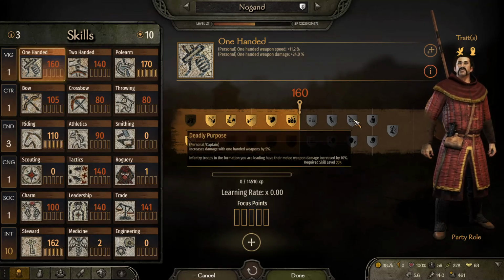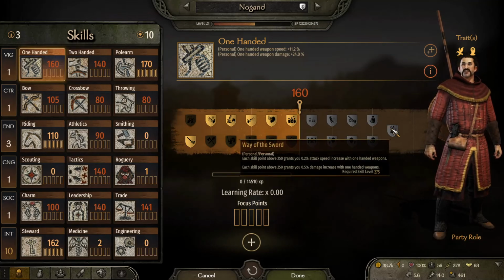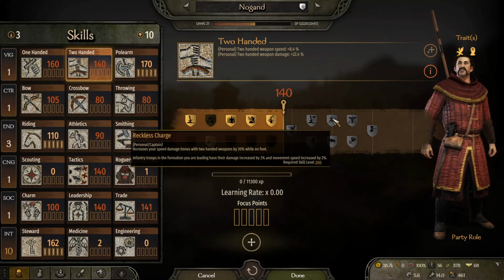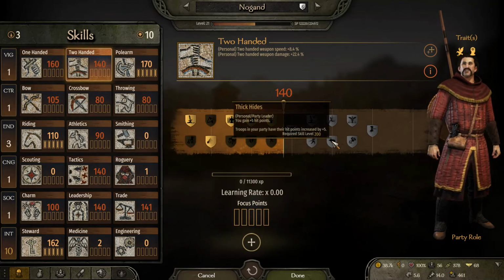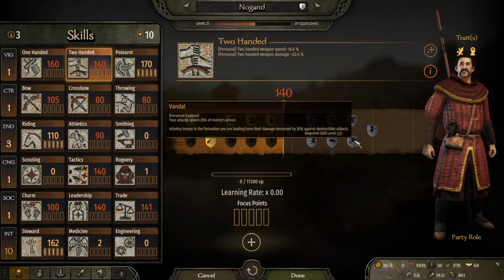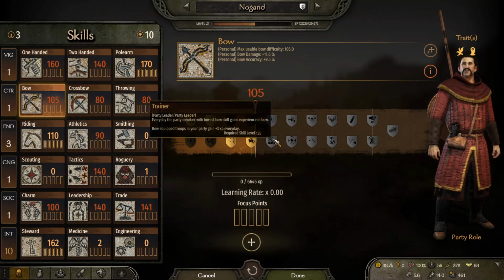What's this one? Infantry troops have their melee weapon damage increased by 10%. So these are quite useful, but only for infantry troops, which he's not going to be leading too often. Personal governor, personal party leader: infantry troops in the formation you're leading have their damage increased by 2%. Again, that's quite useful. So is that one, but it's a party leader one. That's useful. All infantry troop ones though. I don't think it's worthwhile getting anything else.